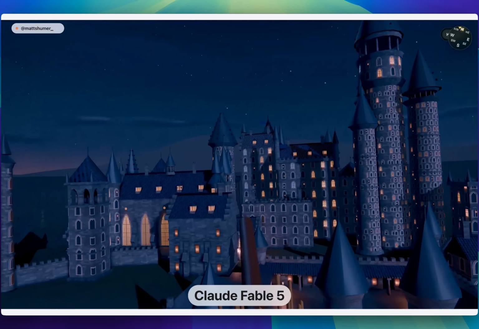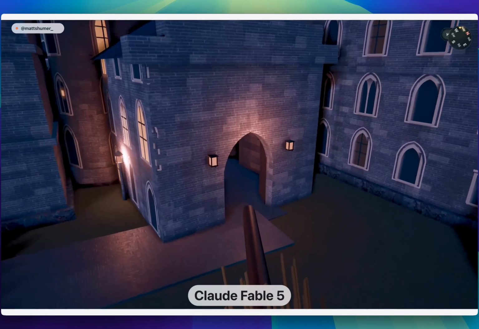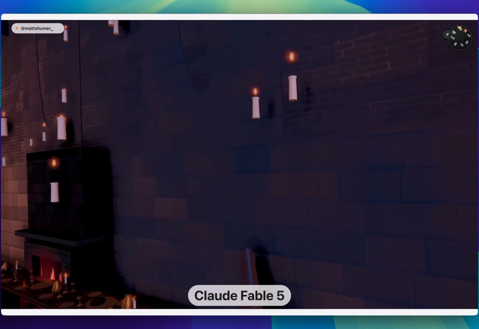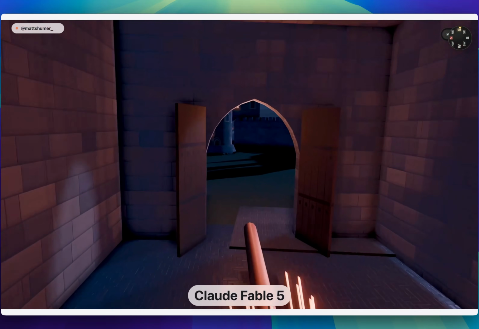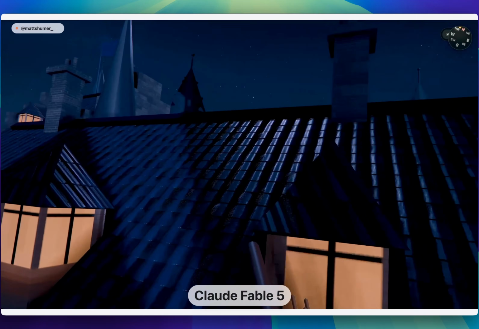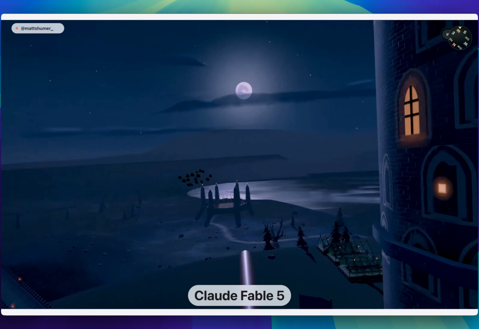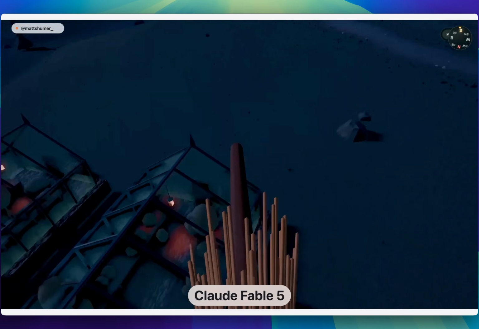Starting off, Matt Shumer got Fable 5 to generate a flyable Hogwarts, Railway hosted, no engine, just whatever Fable spewed out. The castle reads as Hogwarts, the fly-through doesn't crash. That's the bar now, a single prompt, recognizable landmark, navigable in a browser. Cost-wise, we don't have a number from Matt, but Fable 5 sessions like this are running $50 to $200, depending on how long you let it cook.